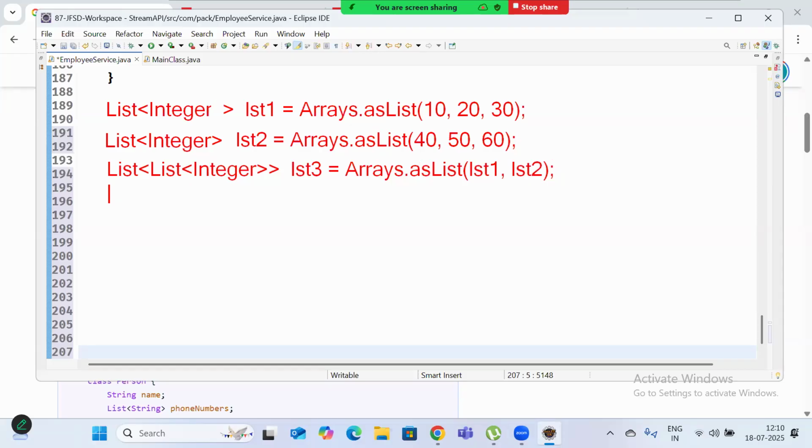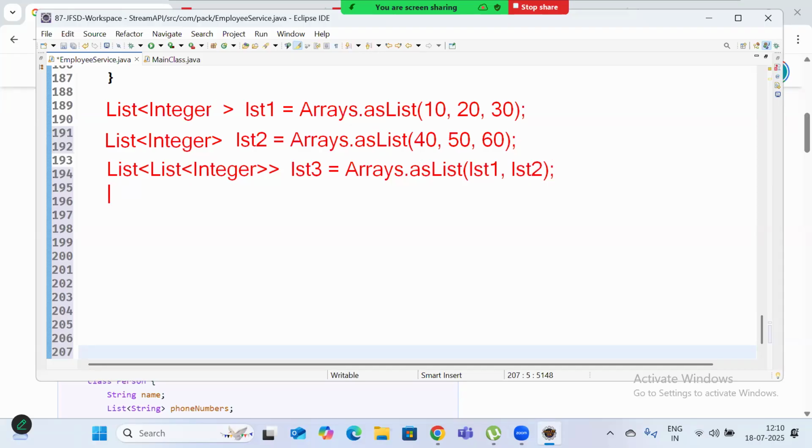What is my requirement? Take an input element, transform it into one element or more elements. More, one-to-many. Transform it into many elements. Store those many elements in a stream. After getting all the streams, flatten them into a single stream again. Tell me, how many streams is it going to create first? 2 streams, for LST1 and for LST2. Again, we will flatten them into one stream. Which method can do that flattening? flatMap. That's why the name is given as flatMap. That's the meaning of flatMap.